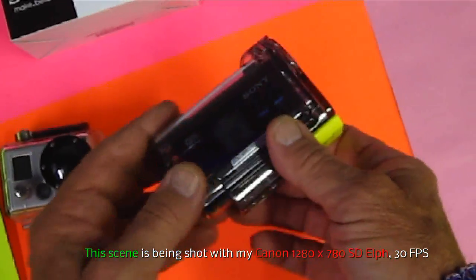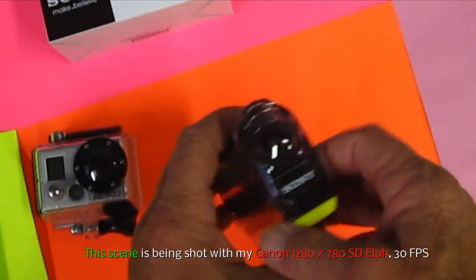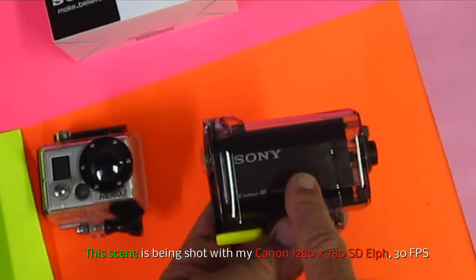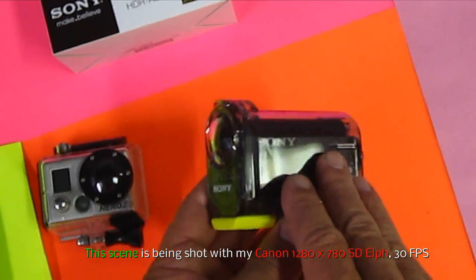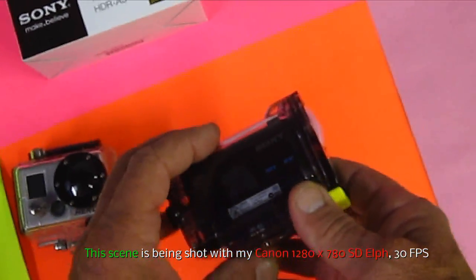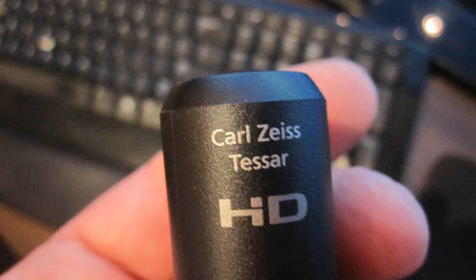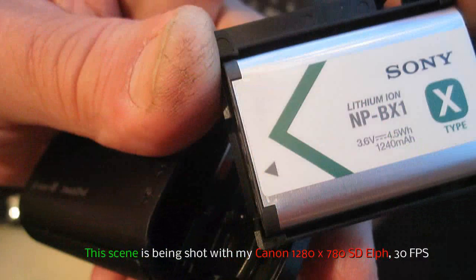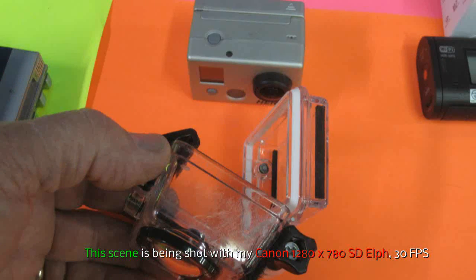So what else can I tell you about it? The best thing about this that I like is the steady shot, and you'll see in the pictures, and hopefully that will work good. Steady shot, and also the fact that this has a Carl Zeiss lens. This is very good stuff. You know, I'm going to point out you can't charge this in its case. Neither can you charge this in its case.